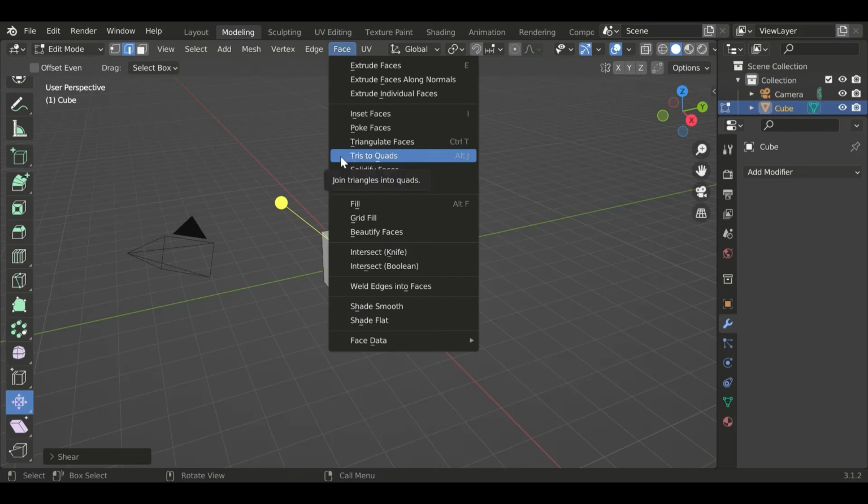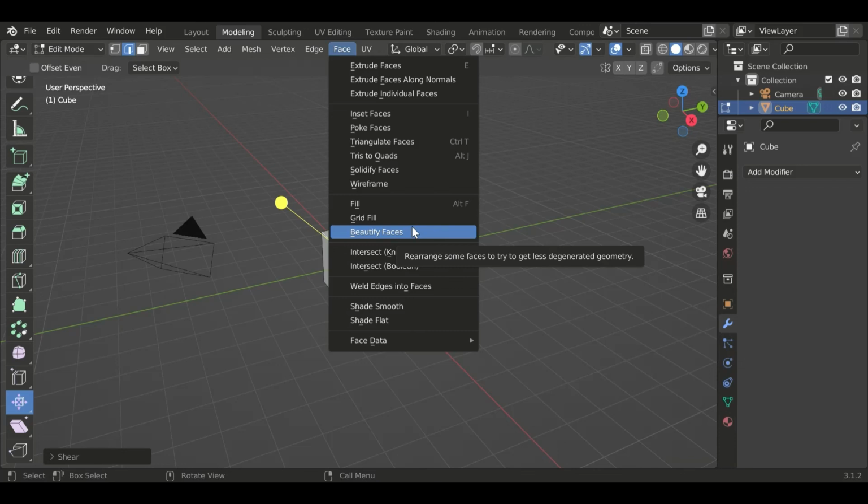Convert triangles into quadrilaterals. Solidify the face, which is a fancy type of extrusion. Create a solid wireframe from the selected faces. Fill the edge loop with faces. Fill a grid from 2 loops.